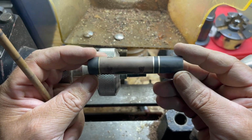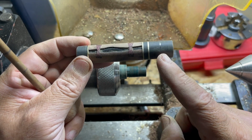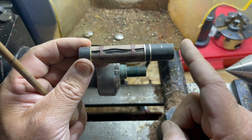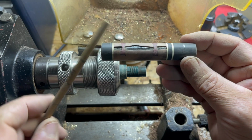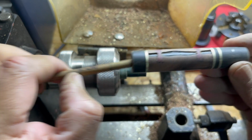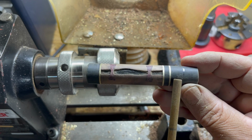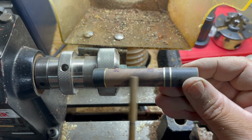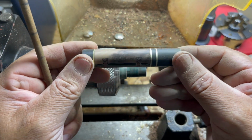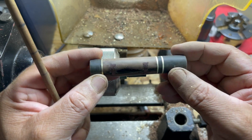Okay, so that's how it looks right now with some rough sanding up to 800. This pencil mark here represents the length of the cap that I want, so I just need to part this off right here. The inside depth of the cap is to that first ring, and you can see that like there. So I've got plenty of room to add my clip, which will be over here on this side in the middle, between the butterfly keys. So that'll look pretty good. And then we'll part that off next.